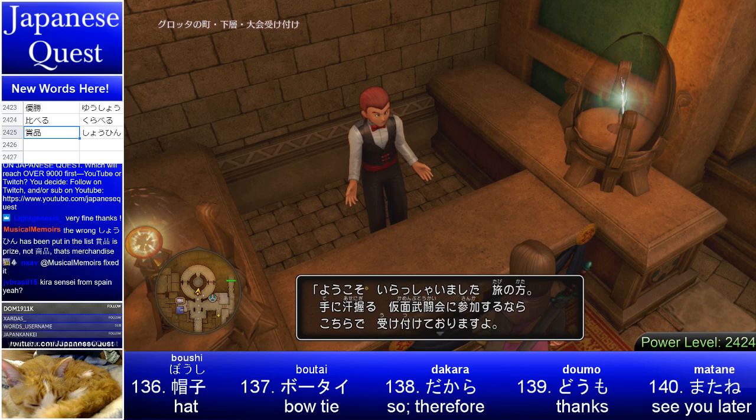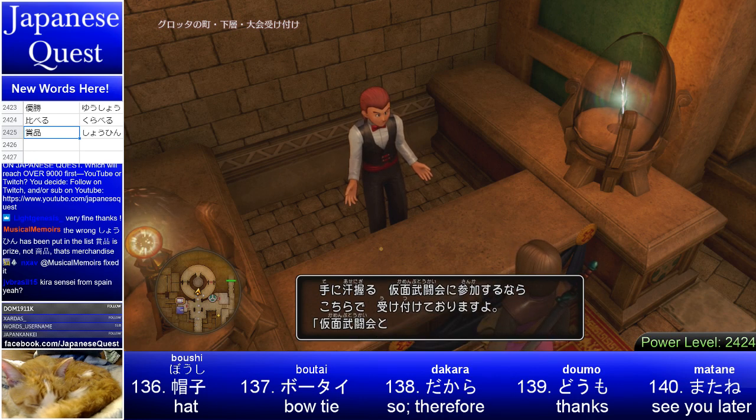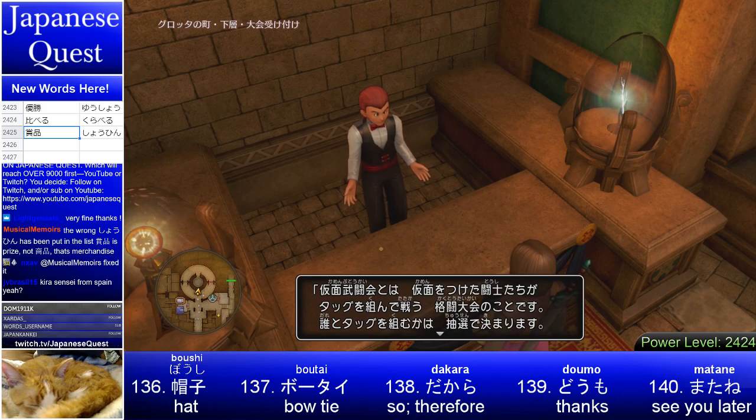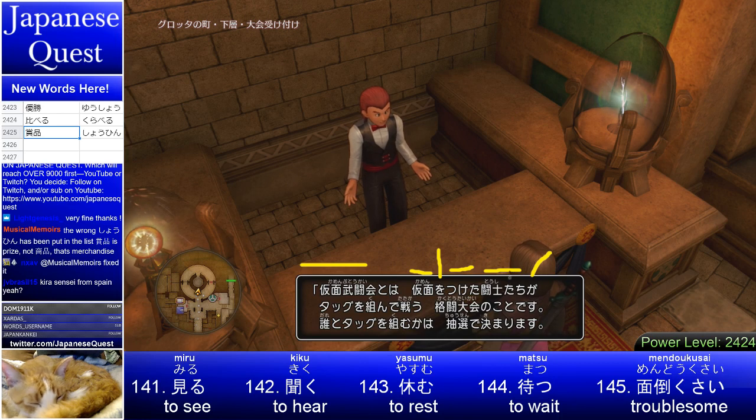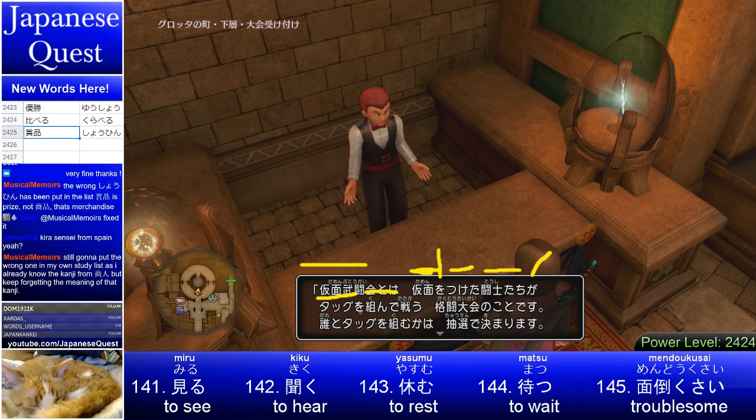Okay, so what are we doing here? So if you want to participate in this tournament, kochira de uketsukete arimasu. So you can sign up here. Kamen Butokai to wa. So what is this tournament exactly? Kamen no tsuketa toshi tachiga. So the warriors, the fighters that have this mask on, tagu o kunde, you will tag with a tag team partner and you will fight. Tatakao is the keyword. Tatakao, to fight. So yeah, it's basically a martial arts tournament that you have a partner with.